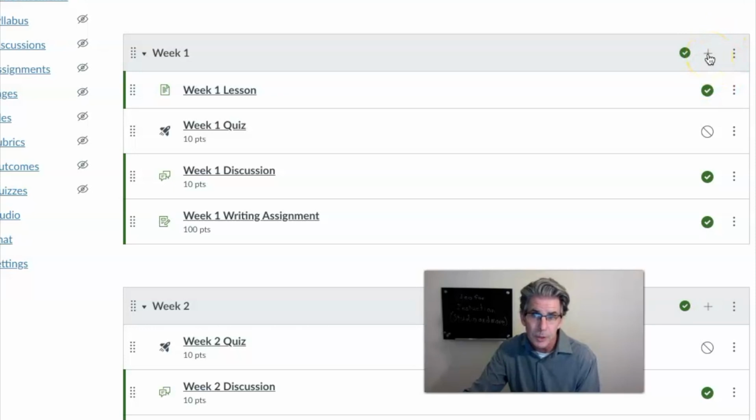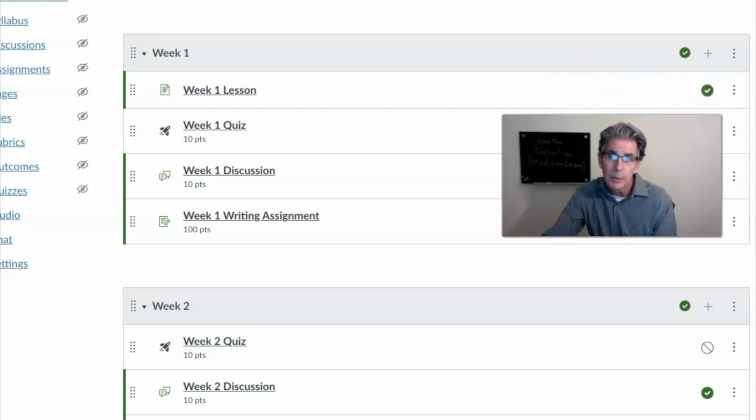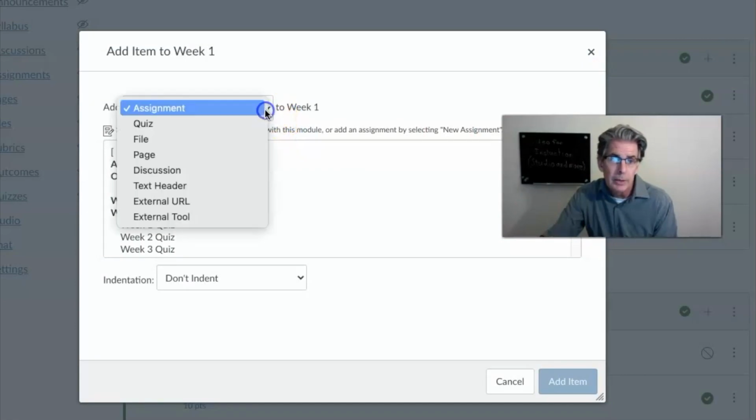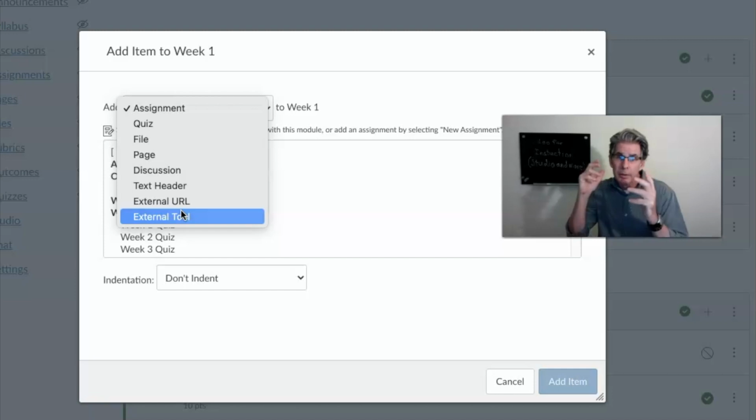Okay. You click on the little plus symbol. It's right above my head, right there. Okay. Click on that little plus symbol, and that's how we're going to do it. And what we're going to do is add an external tool. This is very important. It's not going to say Studio on there. It's not going to say course video. You're going to reach for an external tool, okay? Because Canvas Studio is an external tool.